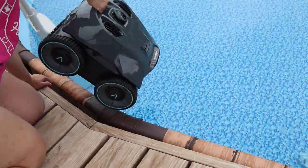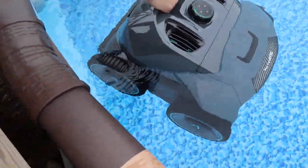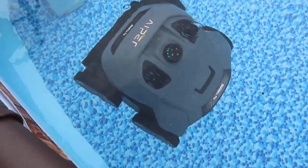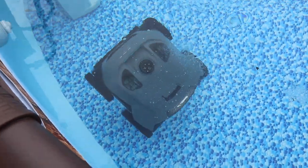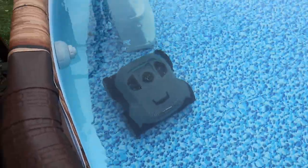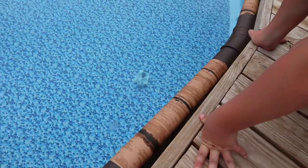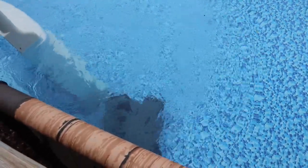Wait, how does it get the walls? Look, it's got like little things to push it down. Now, I did read in the instructions that it will climb. Whoa. It climbs the walls after it's done cleaning the floor. So after it's done cleaning the floor, then it will go to the walls. And I see goggles in there. It said it can take up to 30 seconds for it to start moving, so don't panic.